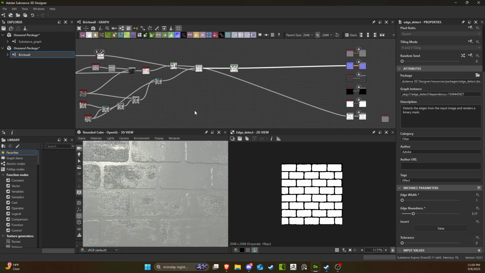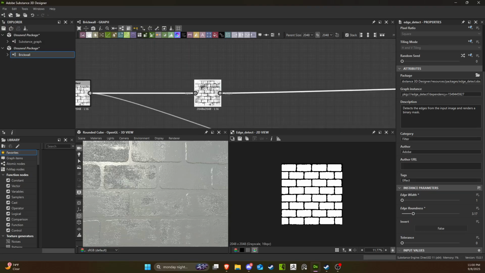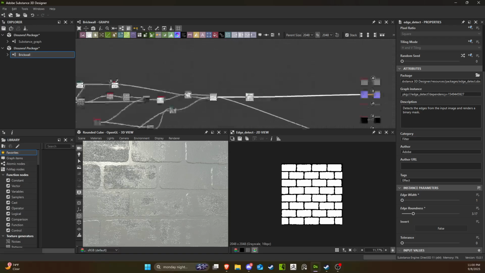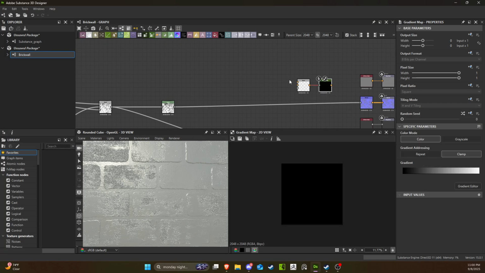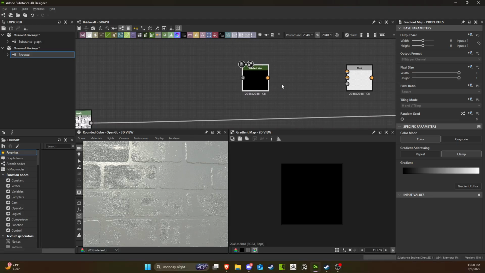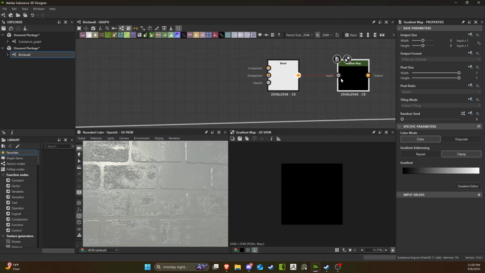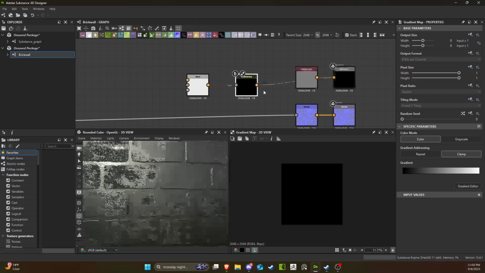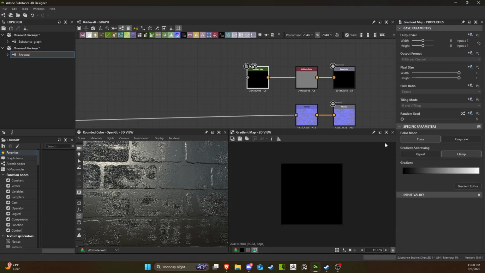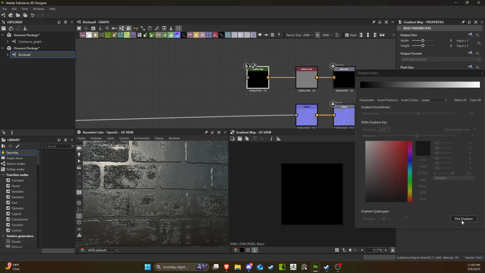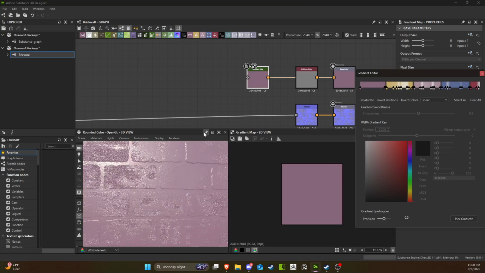Right. Now we're gonna go ahead and start adding color. So what I'm gonna do is I want to use this. I want to create a blend mode, and I want to also add in a gradient. And I want this blend mode connected here. Have this connect to our color. So right now it's just black, right? If I go in, click on the gradient editor, click on pick color, we can go anywhere.